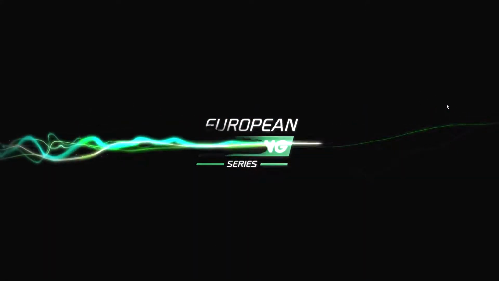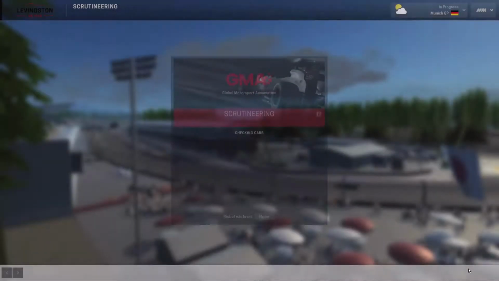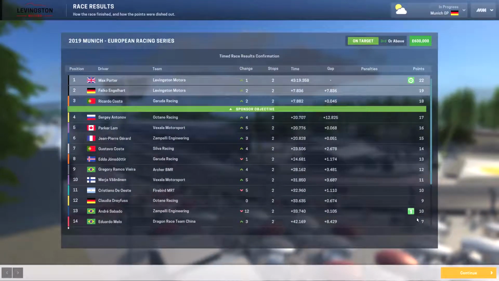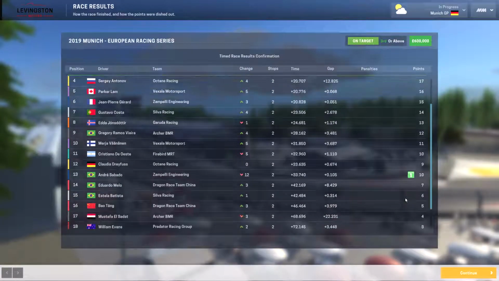But we get our first 1-2 finish in history. Extending our lead atop the standings. And it's only going to get better. No rule break for us. Sabado got pole position, so he gets two bonus points.